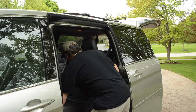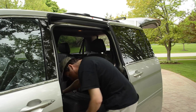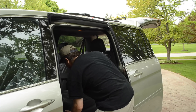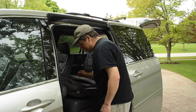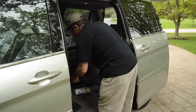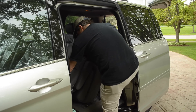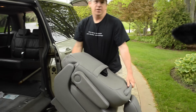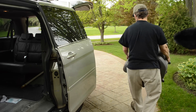Once the door is open, we're going to take out the seat - we'll do that on both sides to give us plenty of room. There's a latch right in here that allows you to pull up that front seat. It's easier to first collapse the handle, put the headrest down, then pull this handle here, tilt it forward, wiggle it a little bit, then lift it out. The nice thing is once you have it out you can see everything that was under the seat - all those missing Legos and toys.